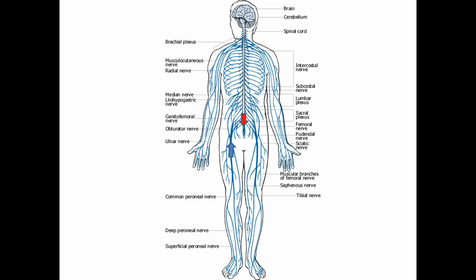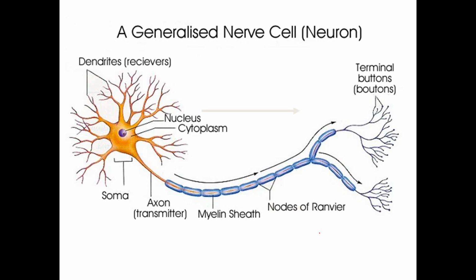Now all of these nerves are made up in a similar way, and although there are probably many hundreds of different shapes and sizes of nerves in the body, they all look roughly the same and have the same components. So here we are. This is what we could call a nerve cell or a neuron. Okay? All nerve cells have these different components. So they all have a cell body, which we call the soma. The cell body contains the nucleus of the cell, which is the control center.